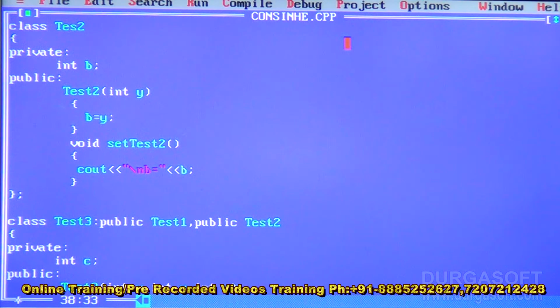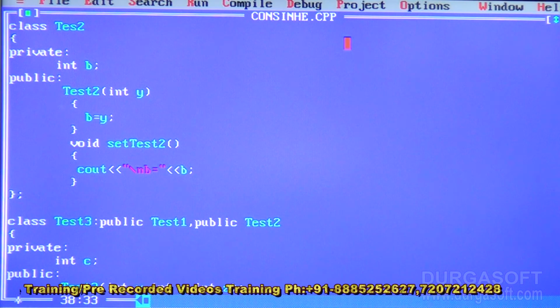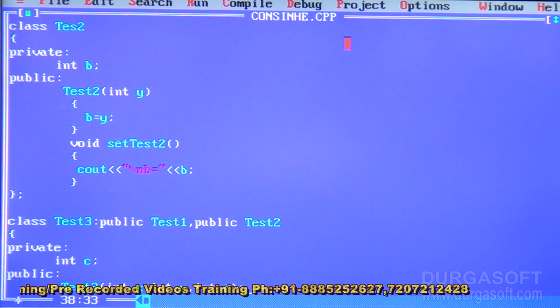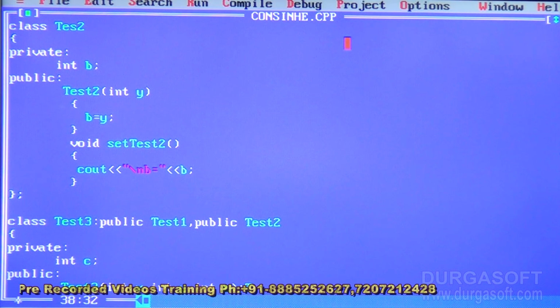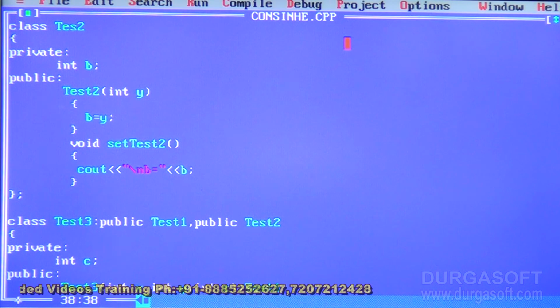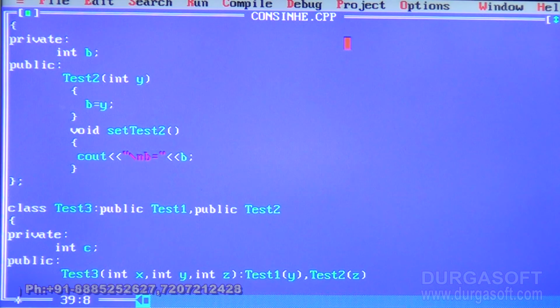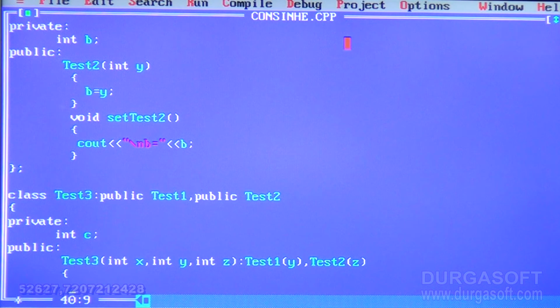Out of this it is taking the three parameters. X is for c, y is for test1, z is for test2. How to specify this? Just specify a colon first. After the colon, write the base class constructor's name. Test1. For test1 it is giving y, comma, test2 z, and c equal to x.